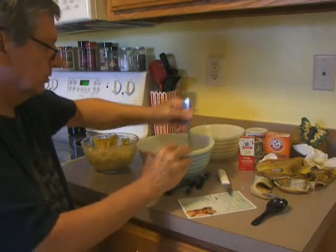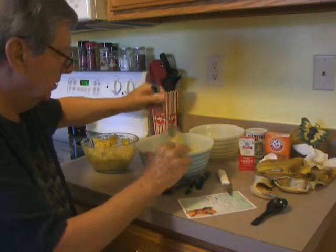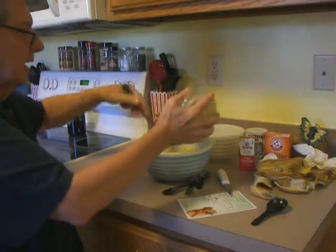You want to make sure you stir this, get it all the way to the bottom, fold everything in, and then just go ahead and add your bananas.